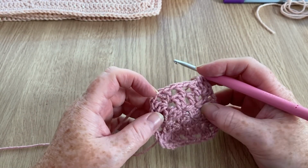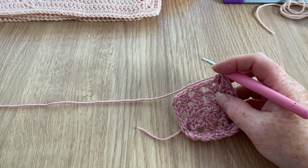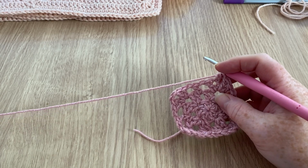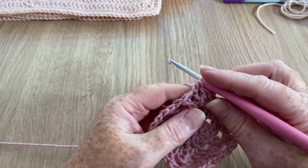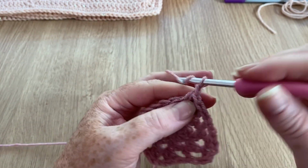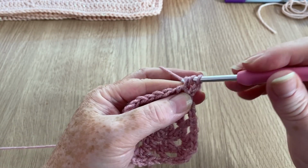Now we're going to be making an elongated V on this round as well. And it gets a little trickier. I know it gets a little trickier because I've stumbled at this point myself and I designed it. So you need to keep your wits about you on this round. So we're going to chain two and complete our half corner in this part here.